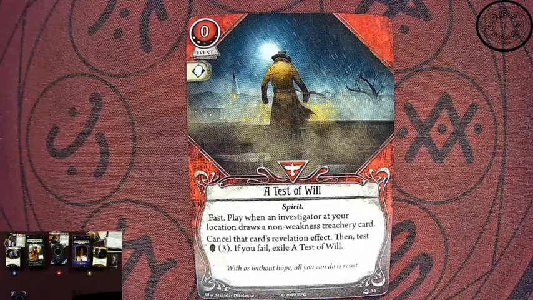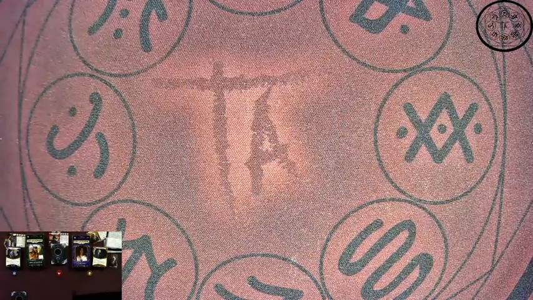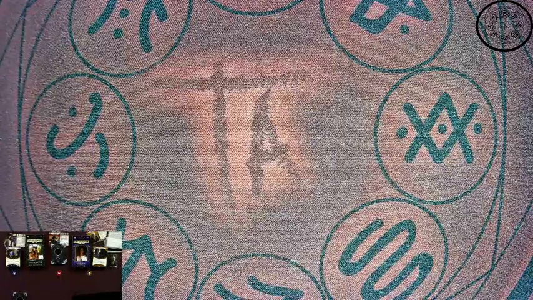So, Test of Will is: someone gets a non-basic weakness treachery, make a test, see if you pass it, and if you pass, then you cancel it. This one is straight up cancel. However, then you test. If you fail that test by 3, then you exile Test of Will. I like it. You get the effect off, and then it's whether or not you get to keep that card around.